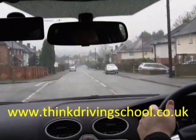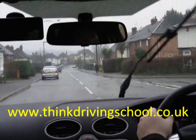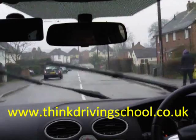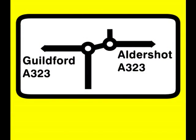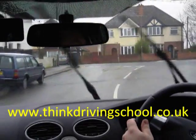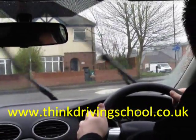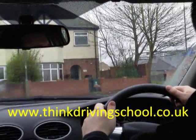To start with, we're going to follow the signs to Aldershot. We've got some parked cars here, so centre mirror and right mirror, making sure that nobody's overtaking us and it's safe to proceed around. On the left, we can see the sign for Aldershot — it says there are two mini roundabouts. We're going right at the first one and straight ahead at the second one. So centre mirror, right mirror, right signal. Our view to the right is very closed, so we approach the roundabout very slowly in first gear, ready for both situations — stopping and going. We're keeping our head moving like a tennis match, looking for our gap. There's a gap after this silver car possibly, so out we go.